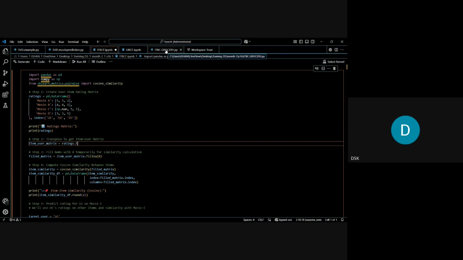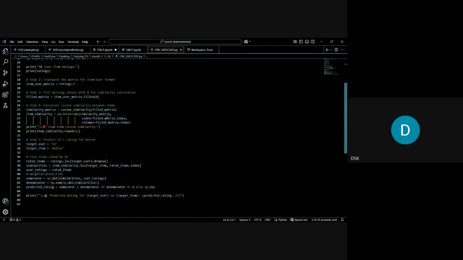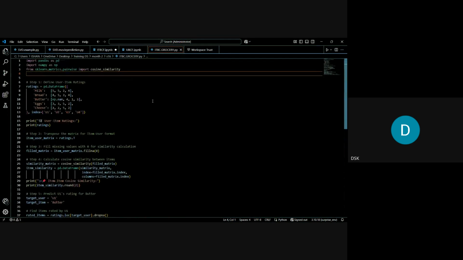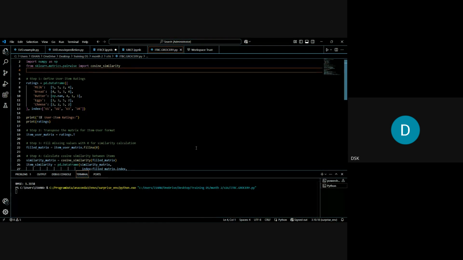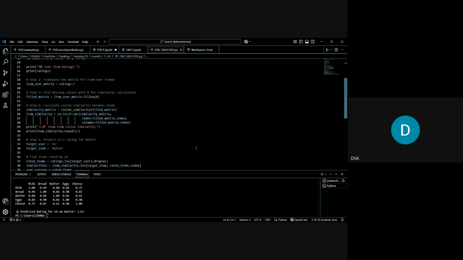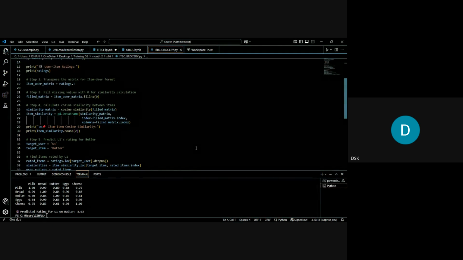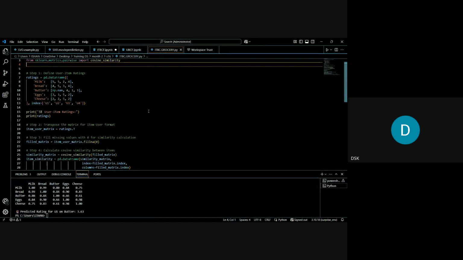Okay, then we will move ahead to item-based collaborative filtering. I have one more example, which consists of grocery items. This is the data set. In this also, we are going to predict user 1's rating for butter, based on the data given above.